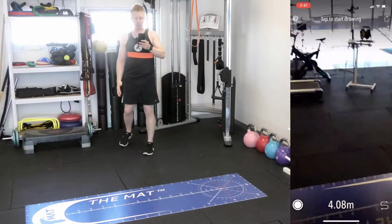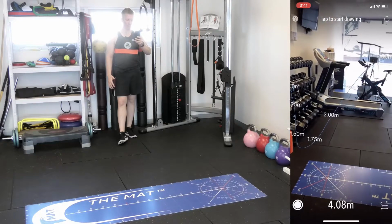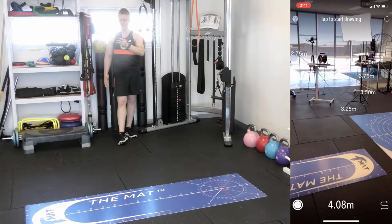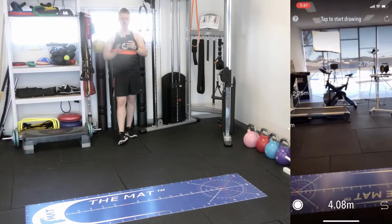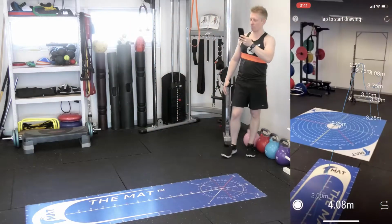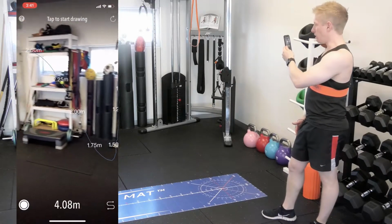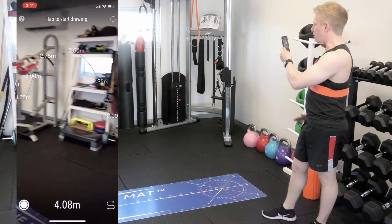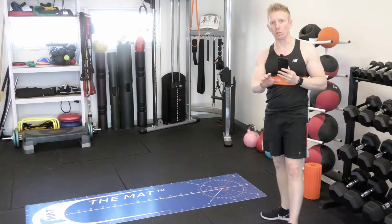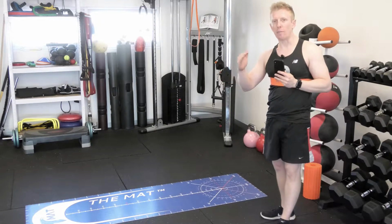And what we'll see as I move back is a displacement measurement when I performed the hop test. And so what you'll see is that flight phase mapped out really nicely. While the distance measurements might not be accurate, the trajectory measurements are really nice to start to have a look at. And you can move around, you can have a look from all sides, and that will stay there in space. And look at those measurements that you've just performed and give you a bit of a look at the trajectory. You can then go ahead and compare to the other side as well. So a really useful tool to start to use to give you some qualitative information about that trajectory.